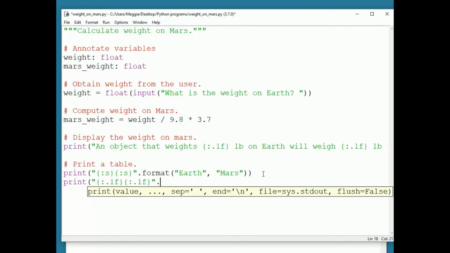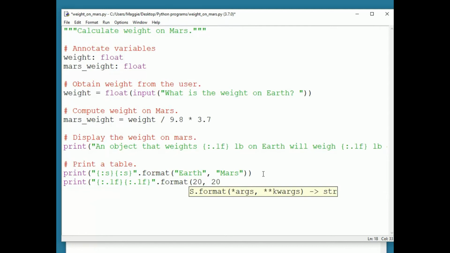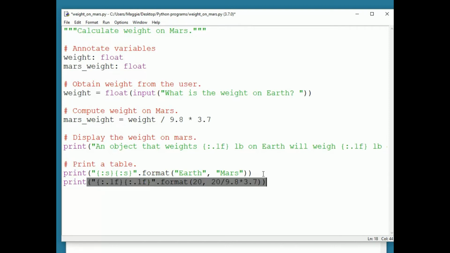Dot format 20 divided by 9.8 times 3.7. And I'll pause the video and I'll put in the columns for 40 and 60.